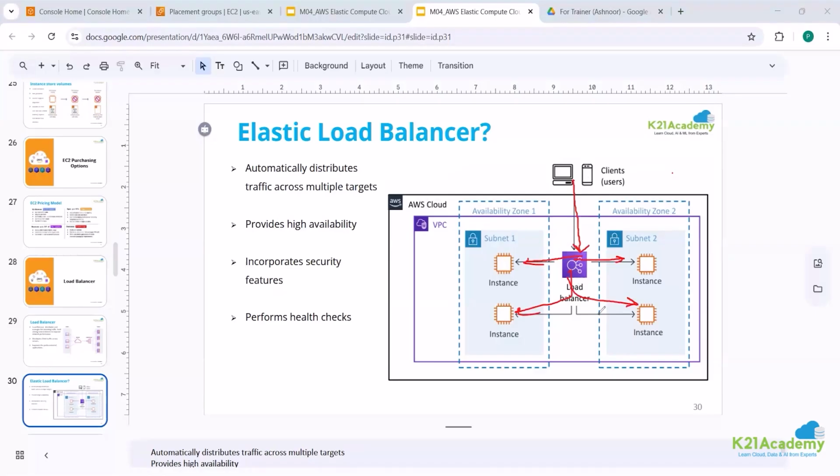It provides you high availability, incorporates security features, and performs health checks, meaning whether the health of your servers is fine or not. Is it working fine? Is there any issue? So it will be checked. If health is not good, it will reject the request, right? And it automatically distributes the traffic.